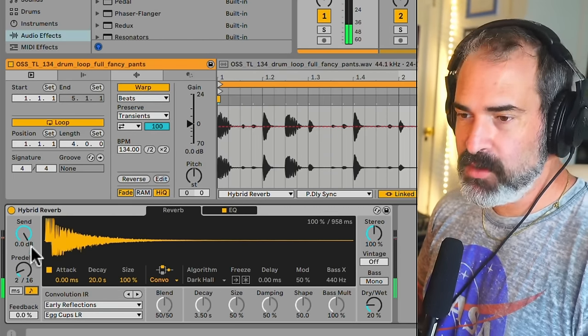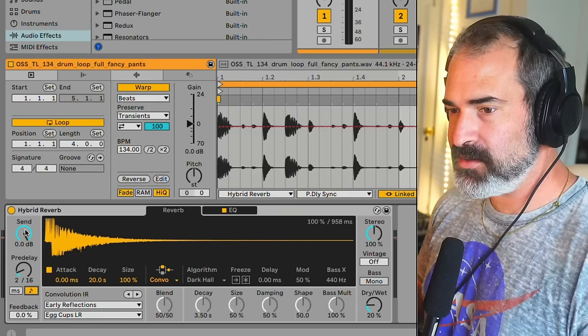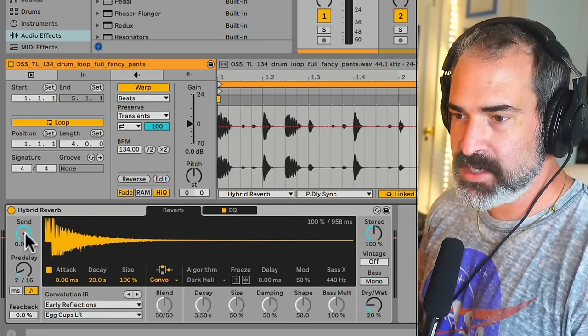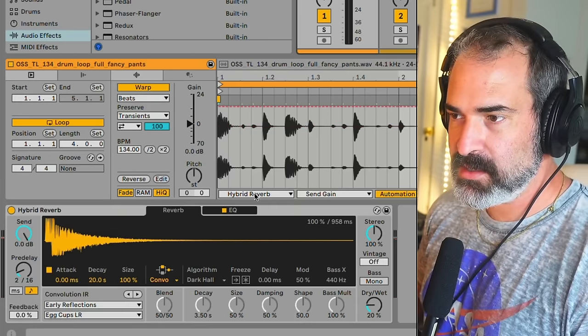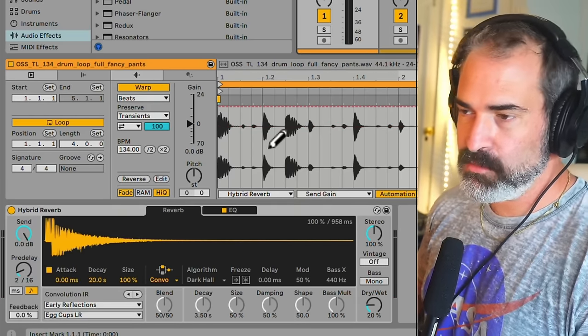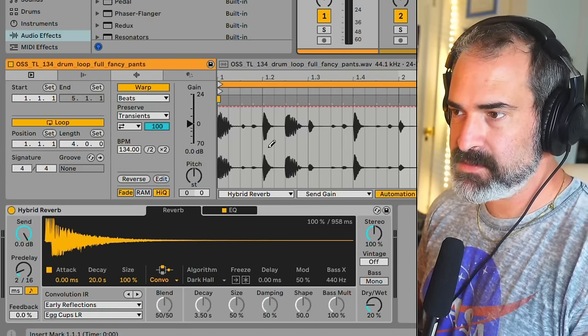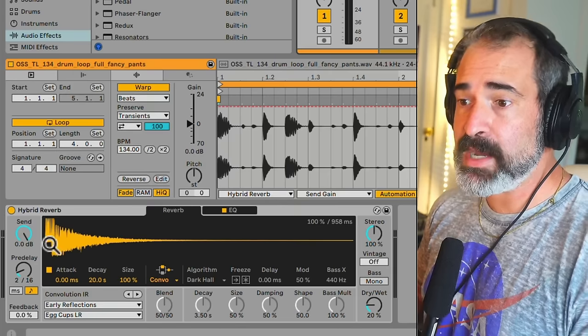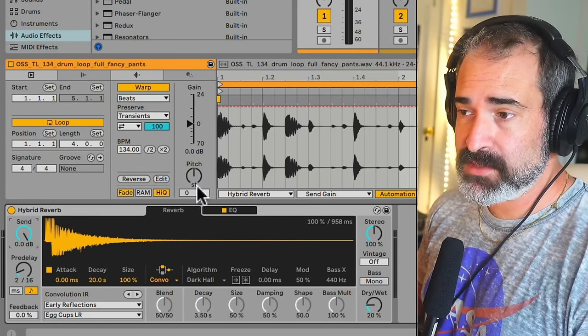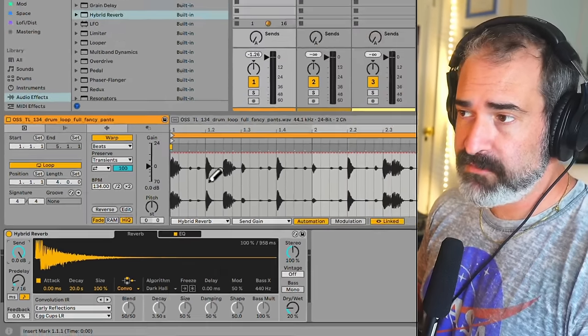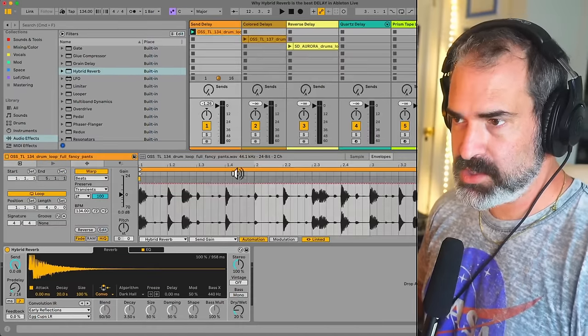Nice, which is cool, but let's only turn it on for specific snares. So I'm gonna click on the send knob, right click, show automation. In Ableton Live 12, we have the ability to see both the clip and the device, so it's much easier. But in Ableton Live 11 and prior, you just right click, show automation, and it takes you to that clip envelope. Or if you're in the arrangement, of course, you just do automations regularly.